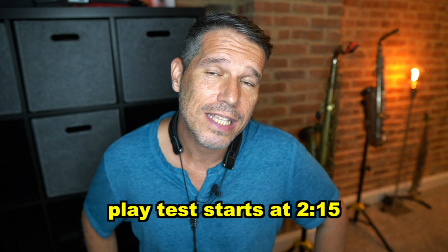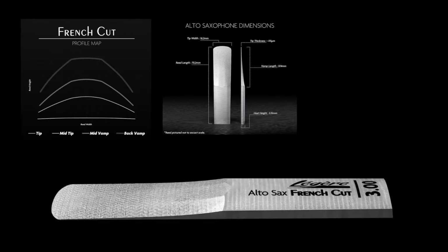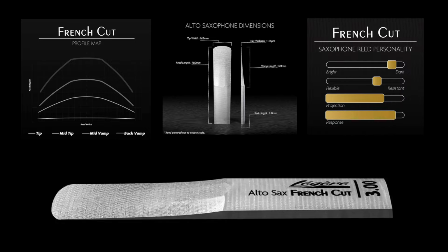Okay, before I do the play test, this is what Legere says about their French Cut reeds. Introducing the French Cut by Legere, a refined symphonic reed that gives players a richness and stability in tone without any sacrifice to response. With a profile that has been completely reimagined, the French Cut has been designed for a dark center tone that allows for a deep range of emotional expression. The reed is responsive, but with the perfect amount of resistance.